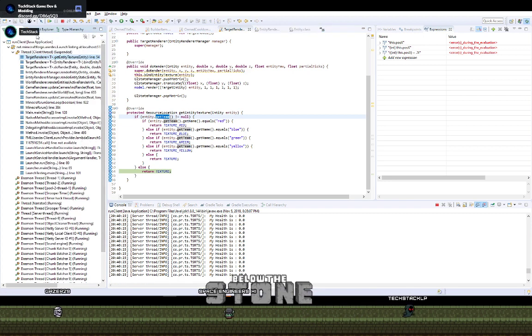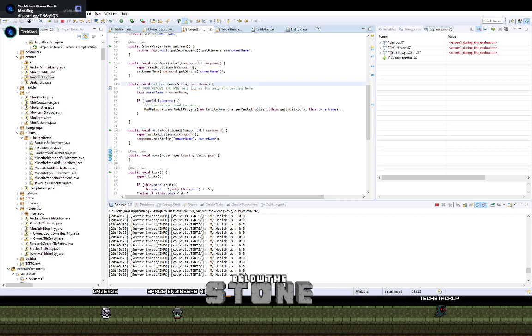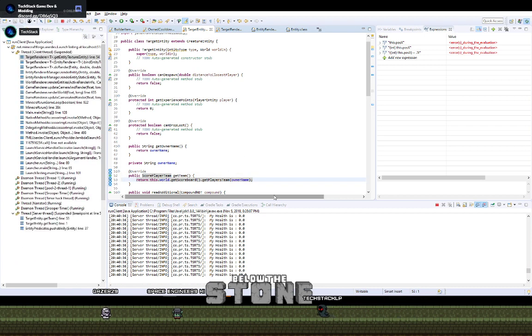So let's instead go to our entity we've got set up. Do we have get team on this? Oh, I bet we don't. We don't. Oh, there it is. Okay, I take it back. We do. So there we go.